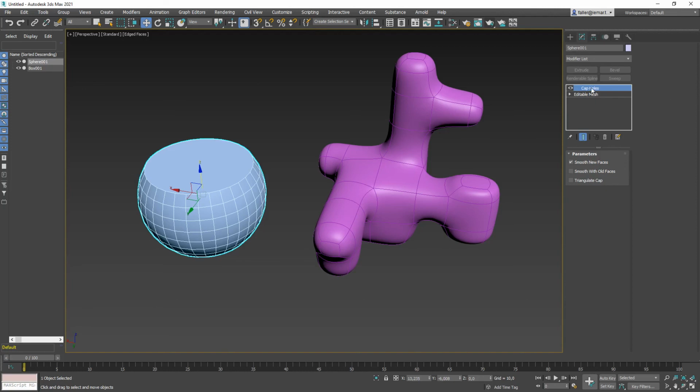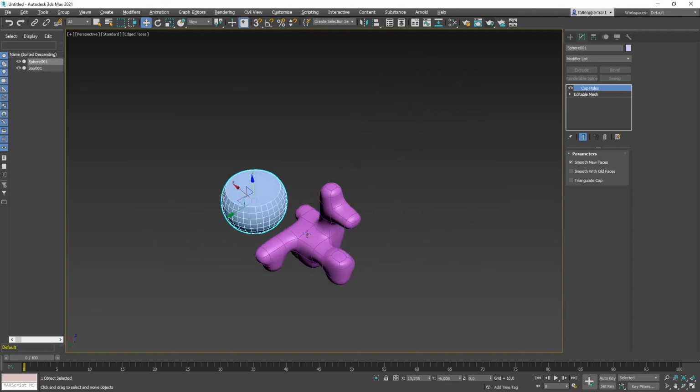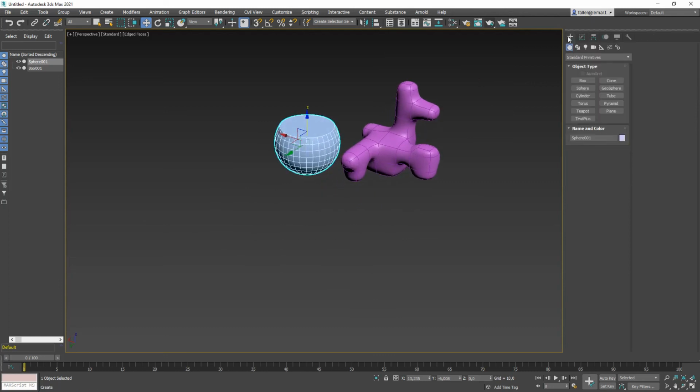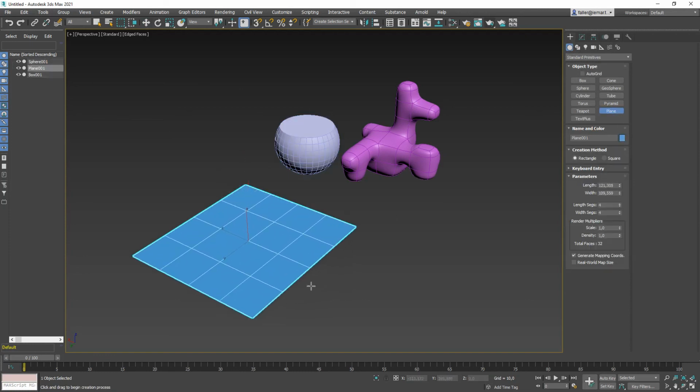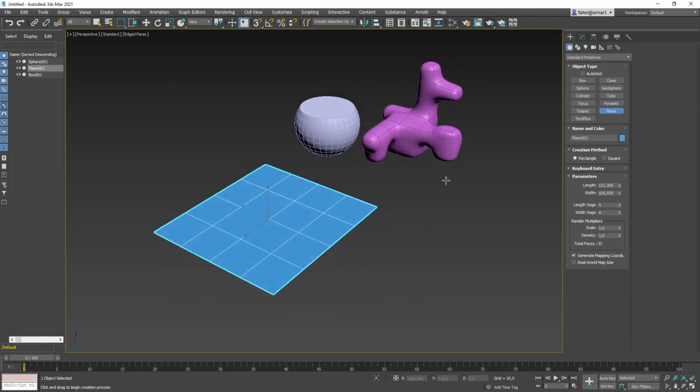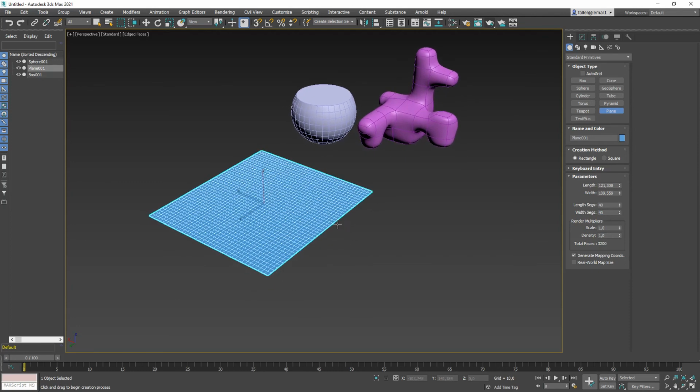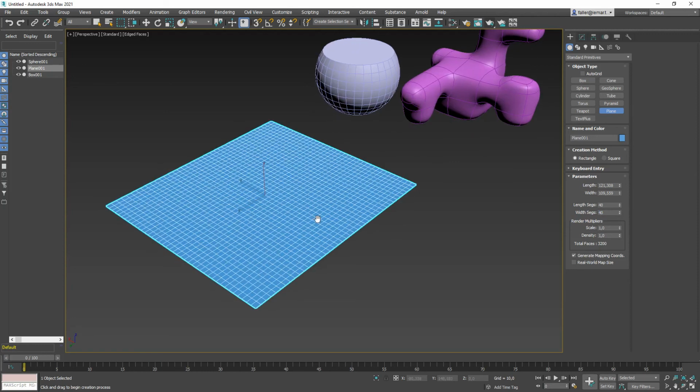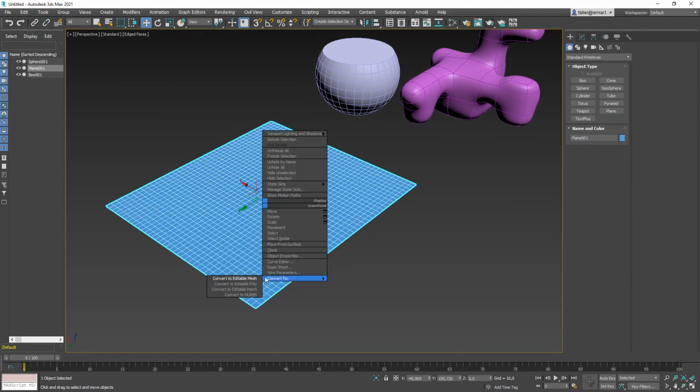Okay, that was the Cap Holes modifier, and now here's one more thing that I'm sure you'll like. If you have a simple plane, so not a box but a two-dimensional plane, I go to Plane and create a plane. That is also something that you can start with, extrude something out and so on. All I want is a plane with many more segments. Right now I have 4 segments in each direction, but I'm thinking more about 40. So maybe 40 segments, a lot of segments there. And I'm going to right-click and turn my plane into an Editable Mesh.